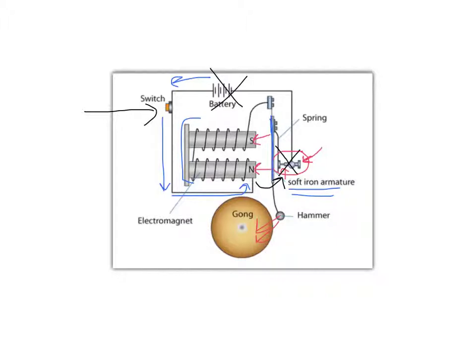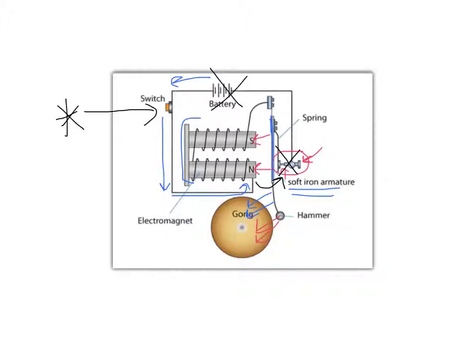it rejoins the contact. And if you rejoin the contact, electricity will flow again. You'll turn the electromagnet back on, and this hammer will come right back and hit the gong. So for as long as somebody has their finger on the switch, you will continually bring this iron armature to the magnet and hit the gong and back.